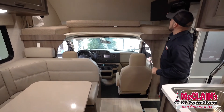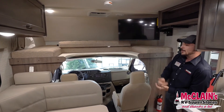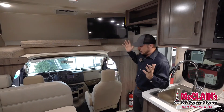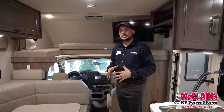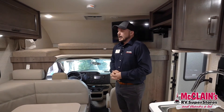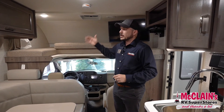We do have our LCD TV on a single arm mount that allows you to sway the TV out for convenience when watching television while you're eating or if you have a visitor sleeping on the U-shaped dinette. As you can see, we've got almost six foot ten inches of interior height. I'm about six foot one myself, so plenty of headroom and plenty of space to not feel compacted inside. This unit in total length is actually 23 feet 11 inches, making it one of the smallest offerings they have — a great option for those looking for a smaller class C unit.